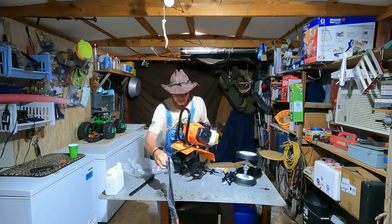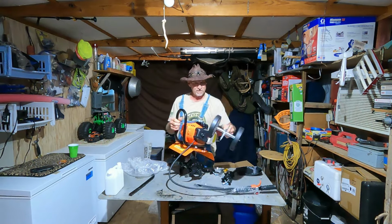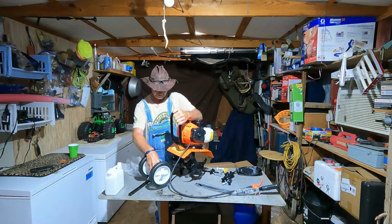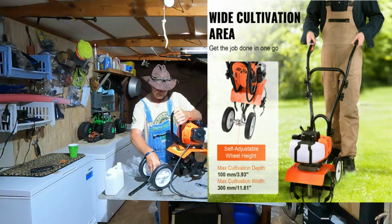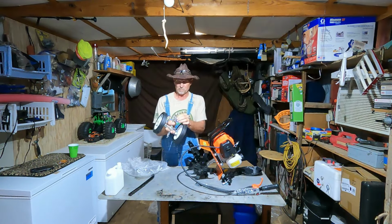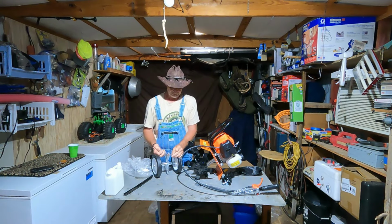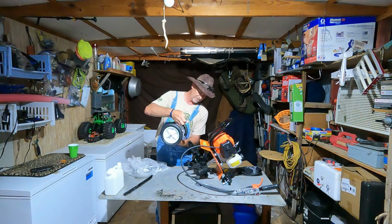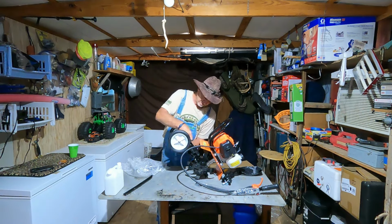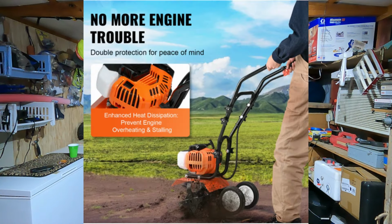But first, I ain't even gonna look at the directions, guys, but first I'm gonna say we're gonna put these wheels on right here, so we can stand this up when we work on it. It's got the two bolts with lock nuts on them right here. We're just going to line them up in the hole. Now the sad part is we ain't going to get to test this out today because of all the rain that's happening.